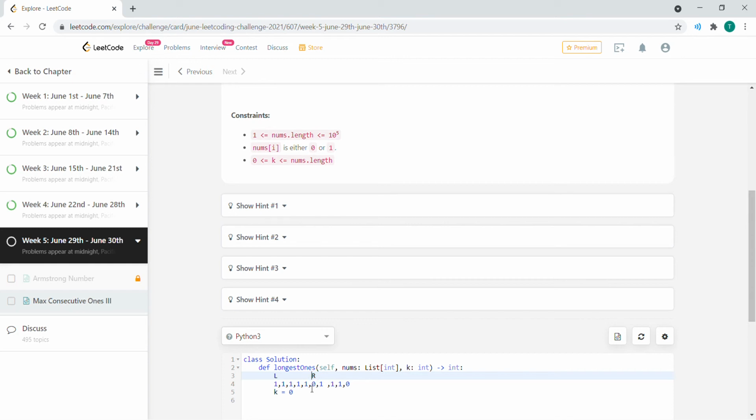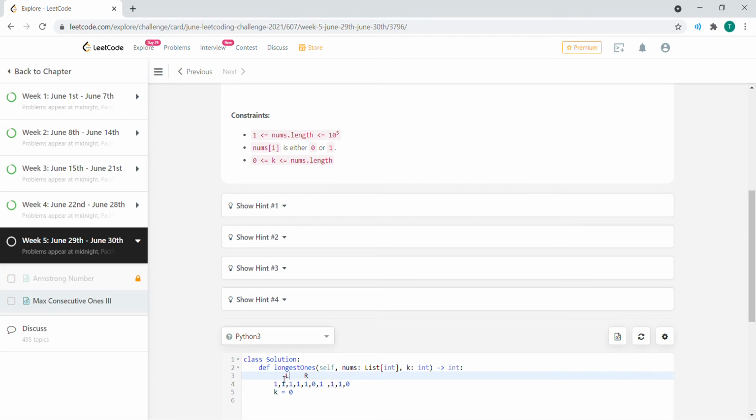So we see a 1 here, a 0 here. That means we cannot. We want to move the left pointer. If k is less than 0 now, what we want to do is move the left pointer. Leave R right there.